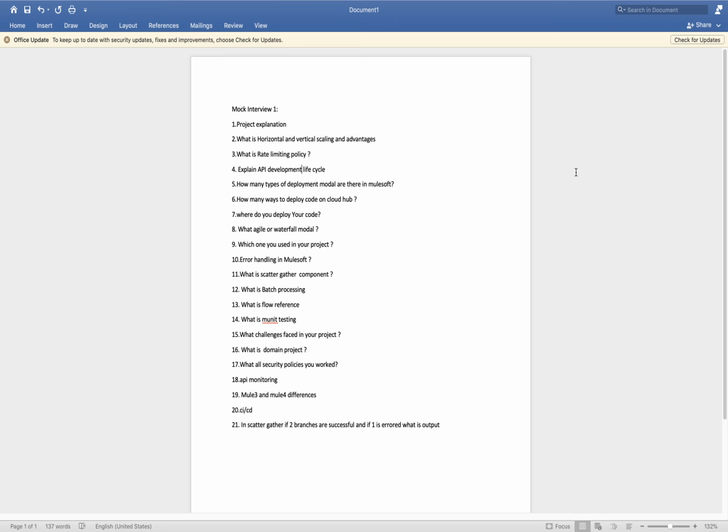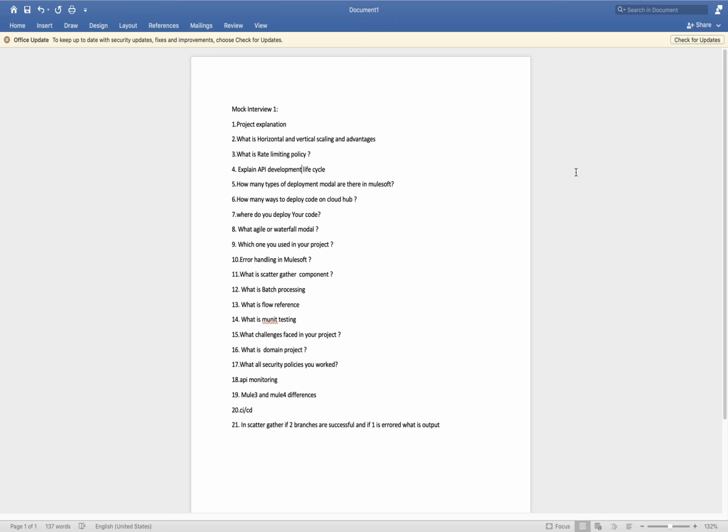So can you explain error handling in Mulesoft? You mean in my project? Yes, yes. What is error handling in Mulesoft and how do we achieve this? Yeah, in the system layer we are connecting to Salesforce. We have a scenario where if we give the wrong credentials, we are unable to connect to Salesforce.